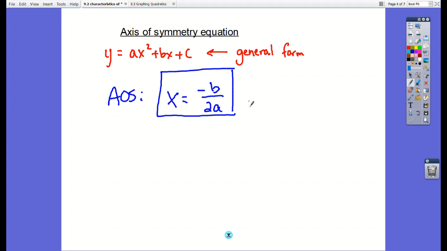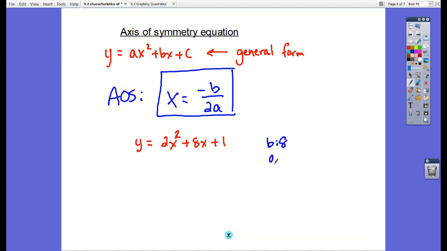So if I just made up an equation, maybe we just pick something simple like y equals 2x squared plus 8x plus 1. Let's just fill this in together. So everybody, in this new equation, what is our b value? What's the b value? Just call it out. 8. Okay, so we know b is 8 in this case.